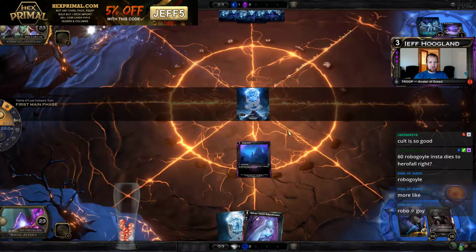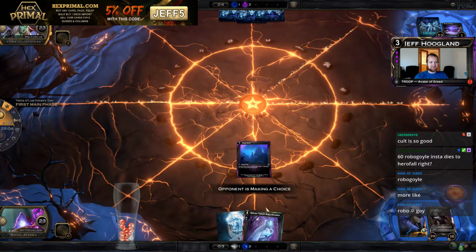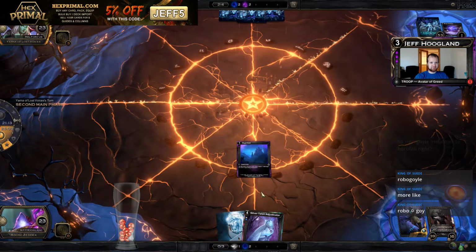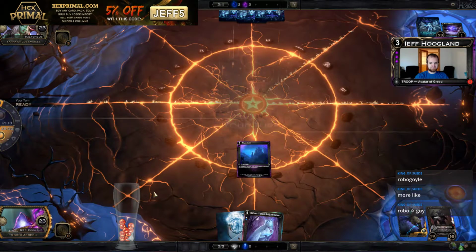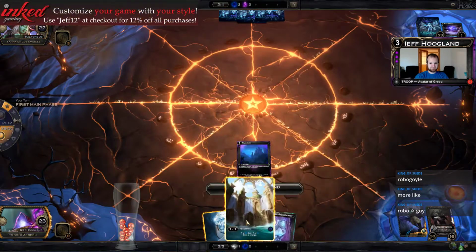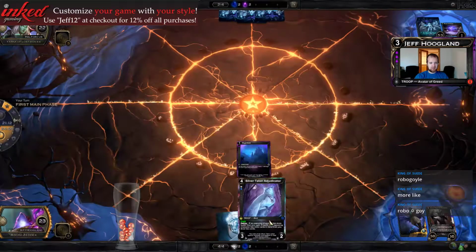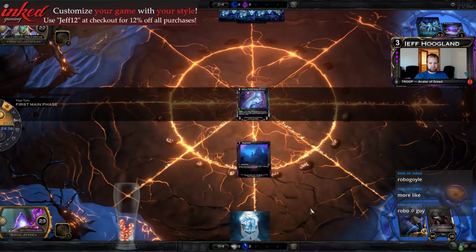Gosh, where are my Robogoyles at? Let's just draw one. Just like tilt off the face of the earth. Good draw. It's a good draw. Get my Adjudicator in here.